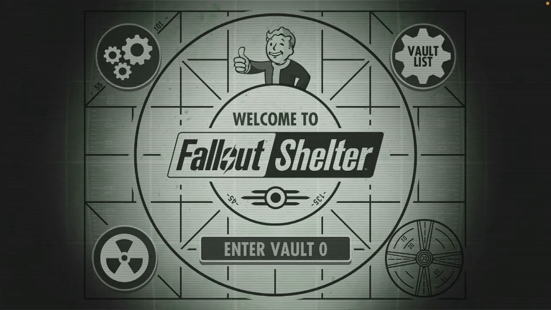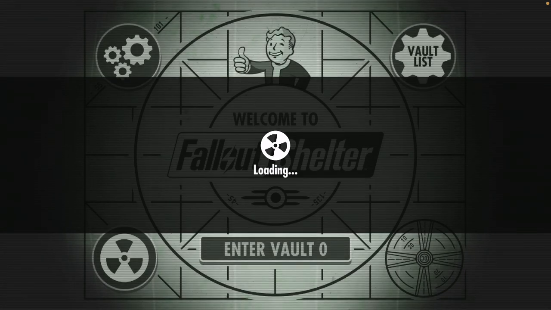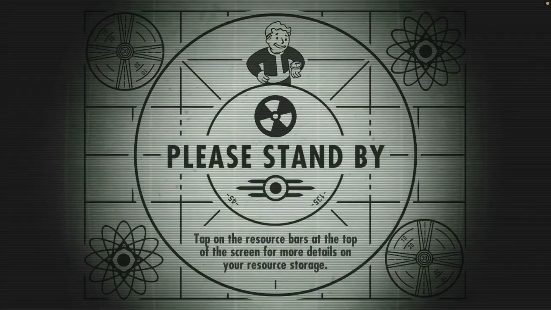Alright, hello everybody and welcome back to Fallout Shelter. Today in Vault Zero, we're going to be doing one of two things. A, we're doing a quest today. I know it's been a while, but I have things going on in the vault.